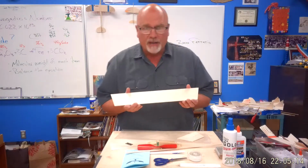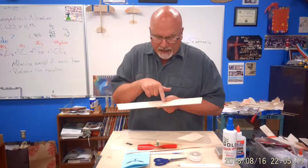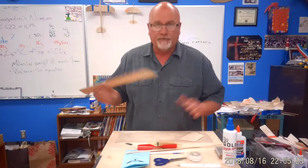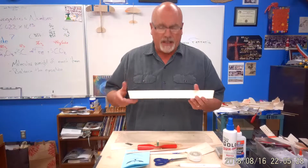You'll notice on the bottom of the wings, here's a couple lines right here. That's for the dihedral brace. And a couple other small little lines right here. This is where the incidence shim goes. One of the first steps I have the kids do after they've gotten all the fuzz off their parts is to do that dihedral brace.